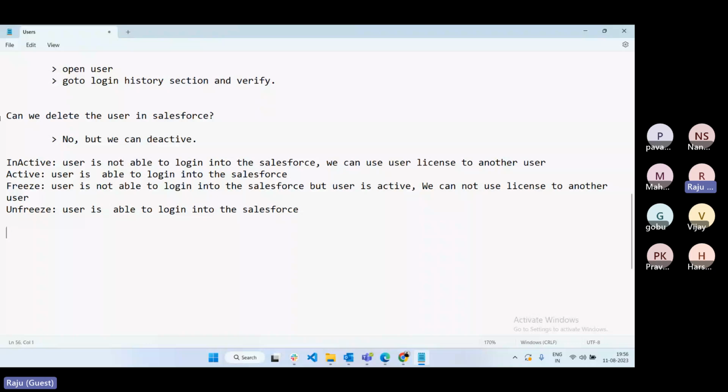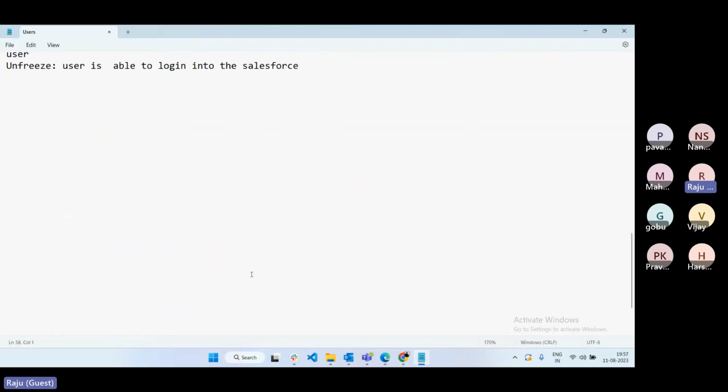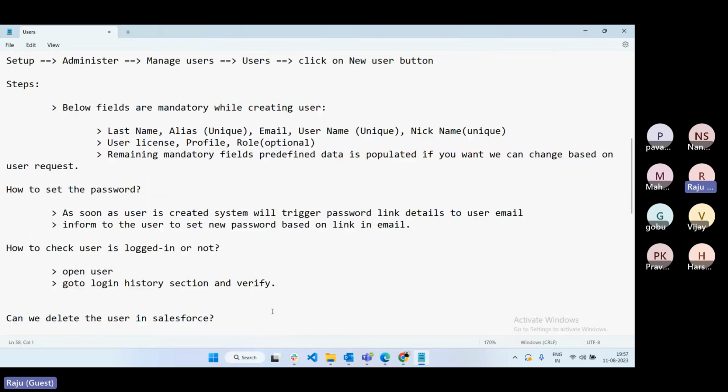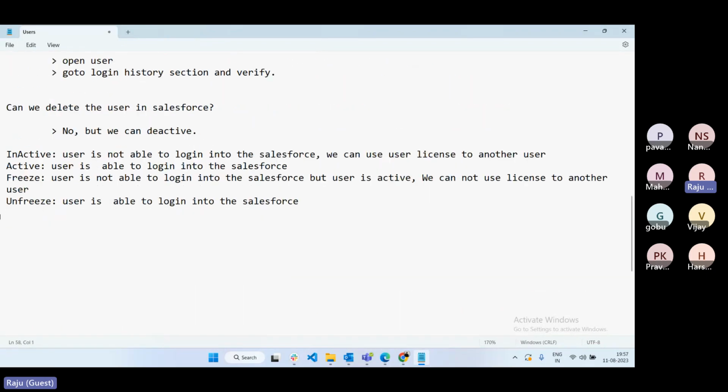Hope you are clear on what users are, how to check the licenses, how to create a user in Salesforce, how to set up a password, and what the buttons are here. Okay, right. And also, do you want anything else here? How to reset the password, also we have, right? We have a button called reset. If you click on the reset button, again the password link is sent. Suppose single sign-on is enabled, can you reset the password for the user? No. Okay. Can we reset the password?